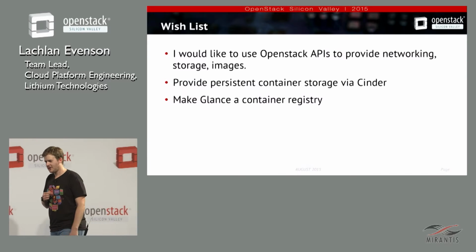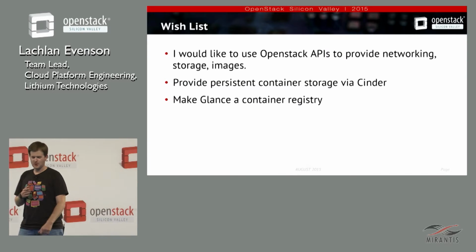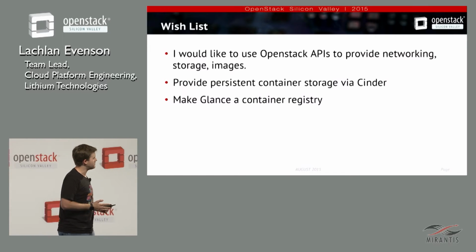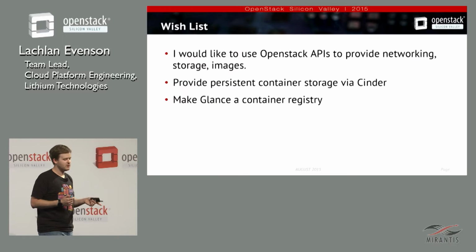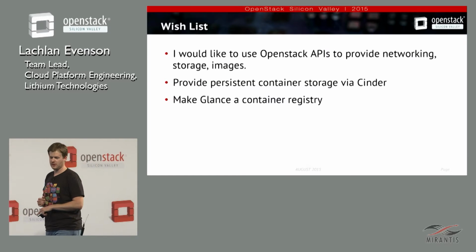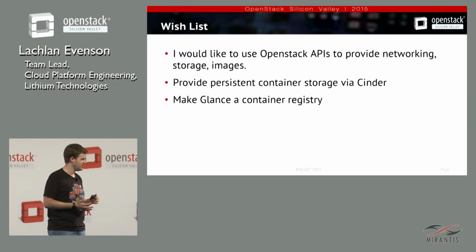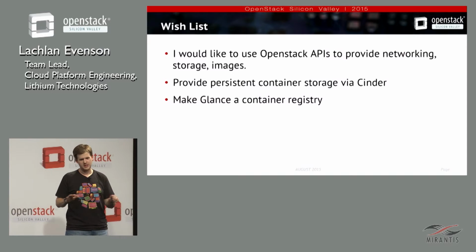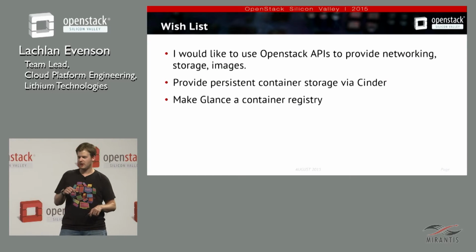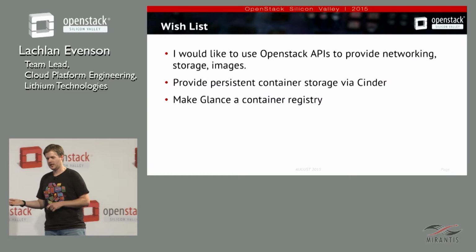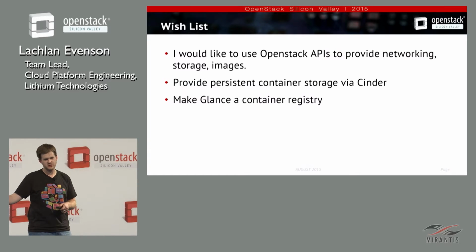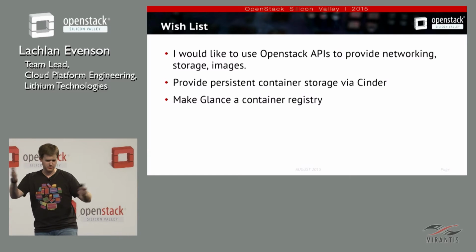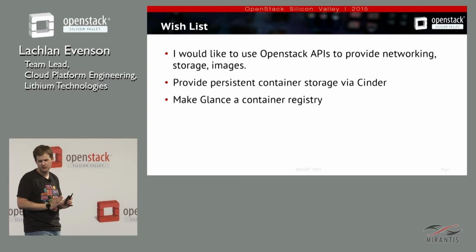So, wish list, I threw this up. What I wanted to do was just throw out a couple of things that I've seen and a couple of things that I would like to see from both sides of the community. One is, I'd love to be able to leverage more of the OpenStack APIs to provide networking, storage, images. So, the power of having that platform is the APIs. I'd love to be able to reuse them. I have a couple of examples here. I'd love to be able to talk to Cinder to provision storage. So Cinder could be my aggregation point for storage, and then I could just ask Cinder for storage, and it has the multiple backends, rather than plumbing that all into Kubernetes again.